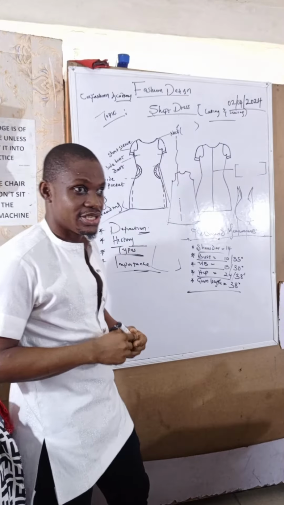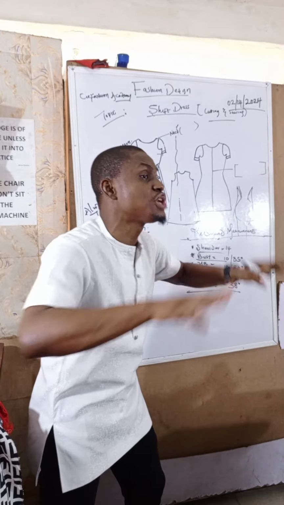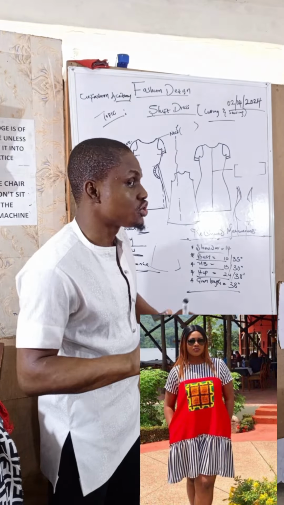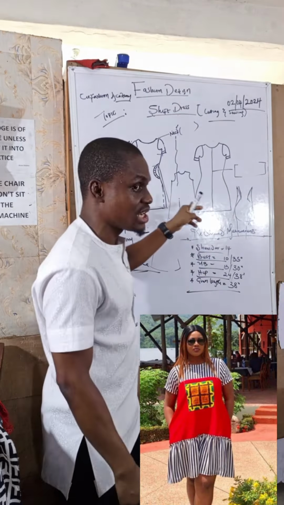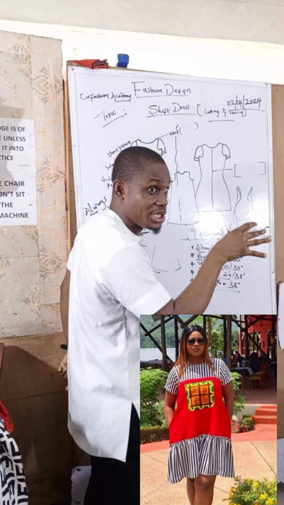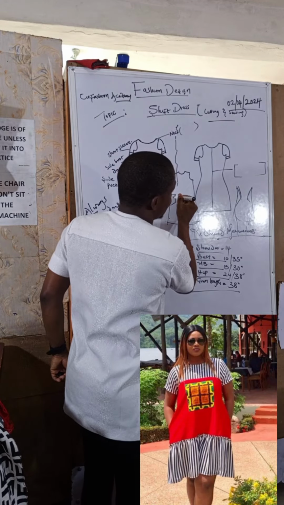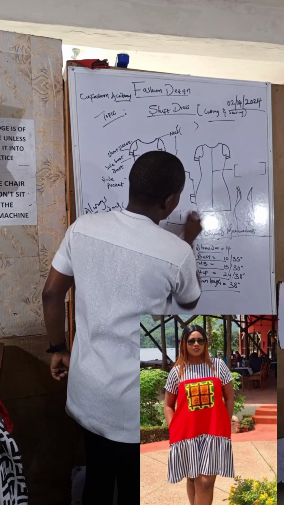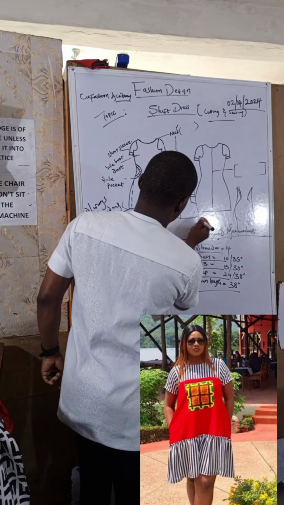This is also a shift dress. Do you understand? You can put any embellishment, any modification on your shift dress. Please, this was not how the 1920s shift dress was. But I'm just saying, on this particular shift dress, if you make it short, and you come and put this kind of combat pocket around here, it will be very short. You know what I mean? Above the knee. Above the knee.